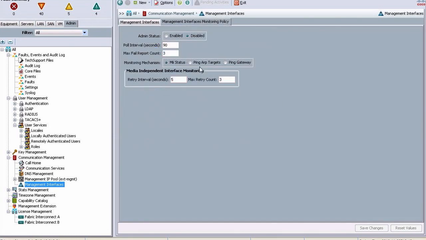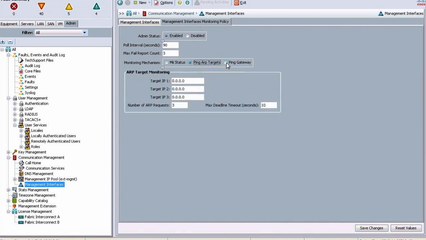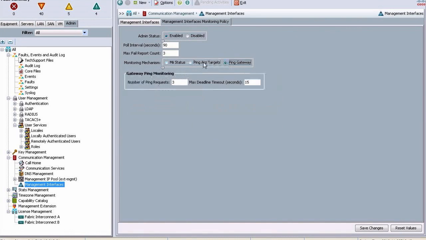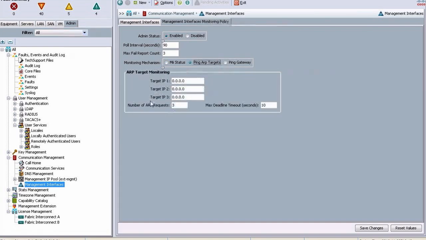Now there is a certain monitoring policy, meaning that if I enable that, I can start pinging all kinds of targets or pinging the default gateway. So when I cannot access my default gateway or certain targets, I will raise an alarm on my management interface saying, hey, I cannot access my default gateway anymore. Chances are that if you cannot ping your default gateway anymore, your management interface will not be able to send any alarms out, right? So you will not see the alarm. But in either case, it will raise an alarm if certain things happen to the management interface.